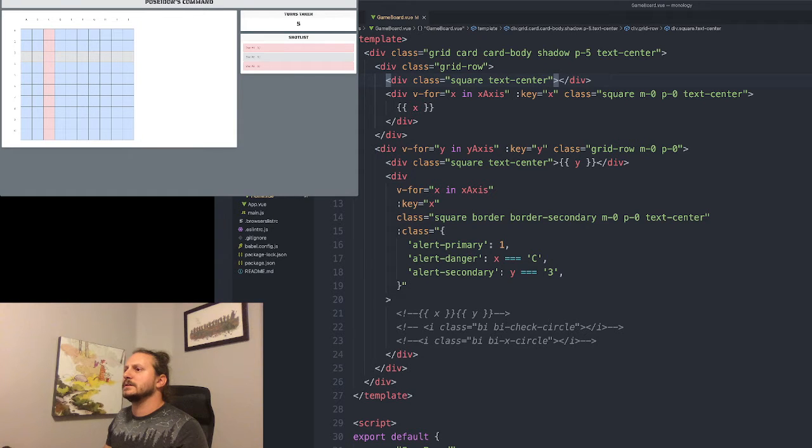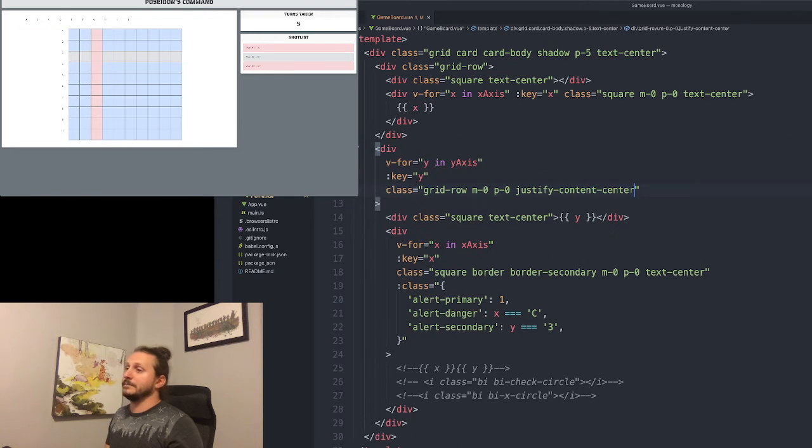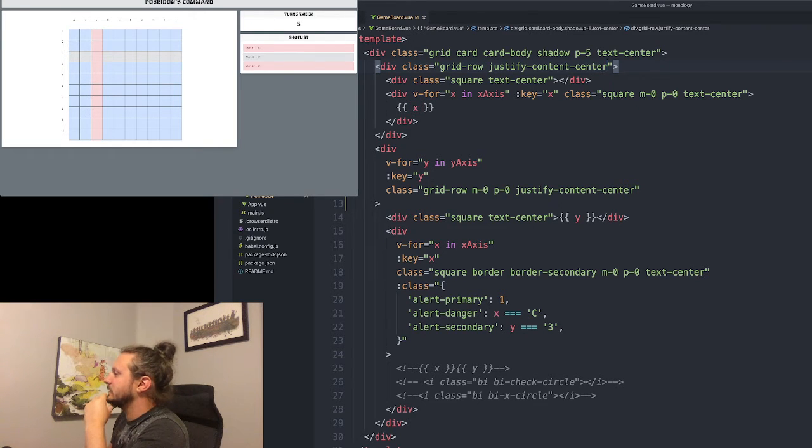I'm curious if I put grid row, I wonder if I just put justify content center. Yeah, that did it, justify content center, because it's already in flex. All right. And if I do it up there, will it move over? There we go. So now it's going to be centered.